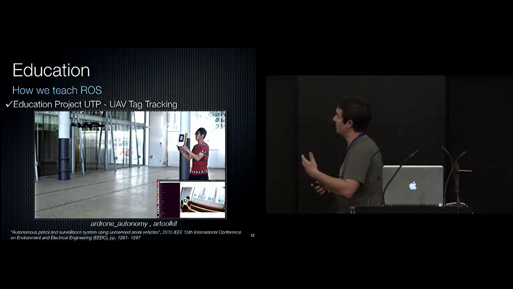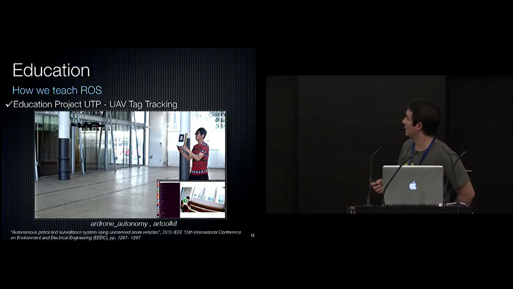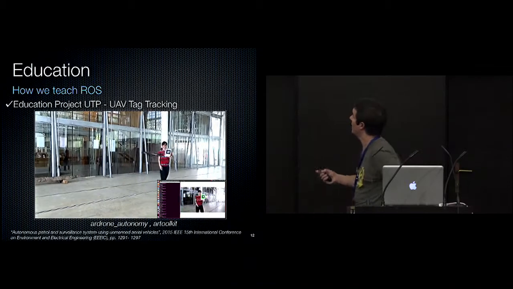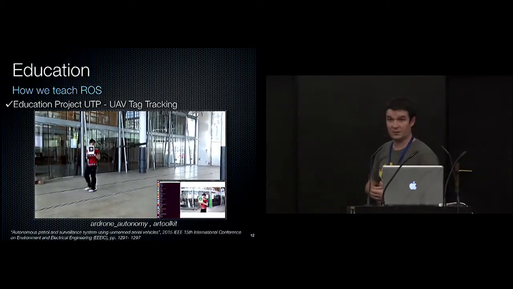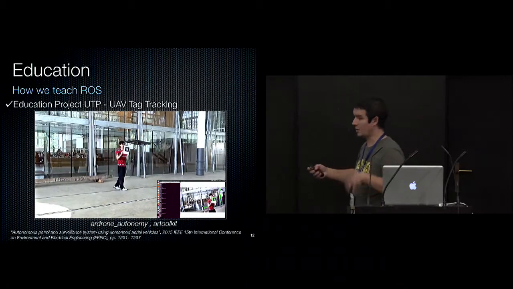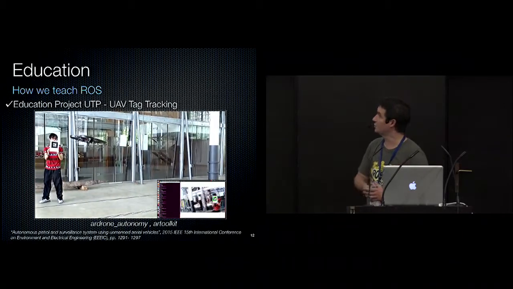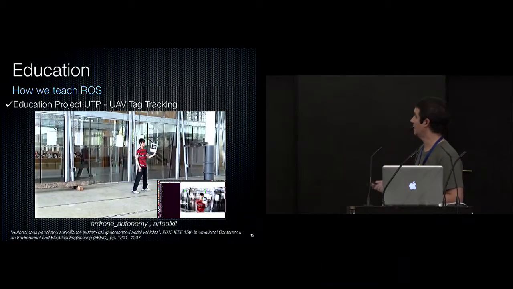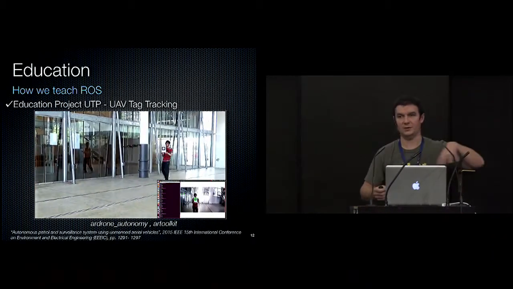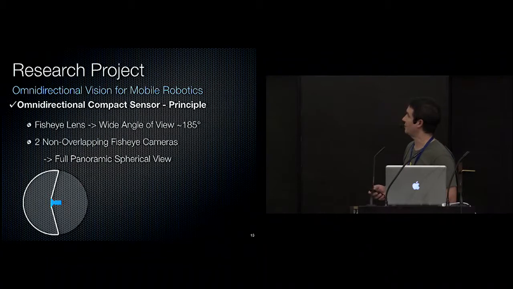To show you what is effective at the end of this training program, I will take an example of one student from Infra University of Malaysia who spent a few months in our university. He was very interested in UAVs, and he started with a mechanical engineering background. This was the first time he did programming, and he went into the AR.Drone autonomy and the AR tag toolkit in order to do some tag following, tag tracking, and all these kinds of algorithms, to do the real development and implementation later. And he is now publishing something related to patrol and indoor surveillance scenarios, so it works. I mean, people can get very involved very quickly in this kind of development.